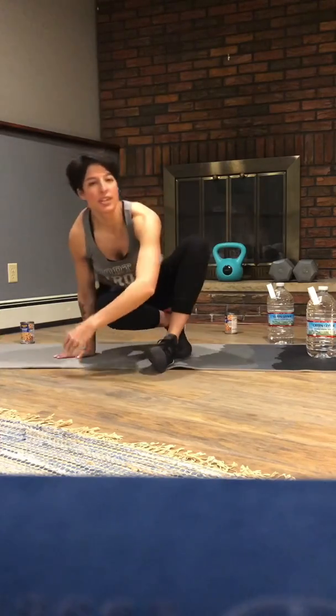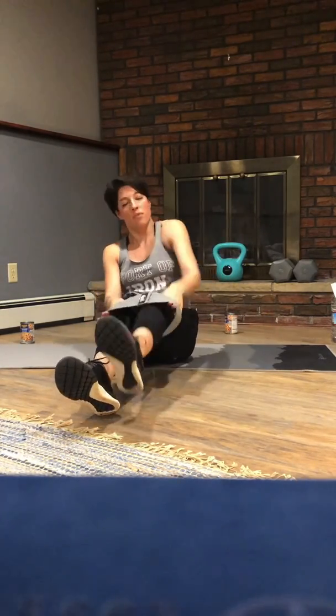Okay, superset number 3 is pretty simple. It does really help for this one if you have a band at home. If you don't, it's not a big deal at all. But I'm going to put mine on to show you how you can use it. Bands are really neat because you can use them for a lot of different exercises at the gym or at home, and it can intensify the move or the workout that you're doing.